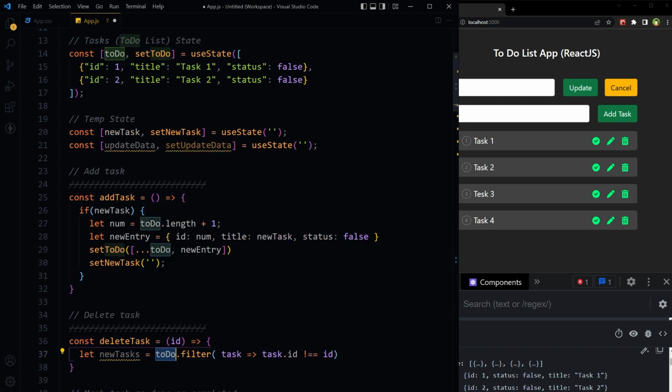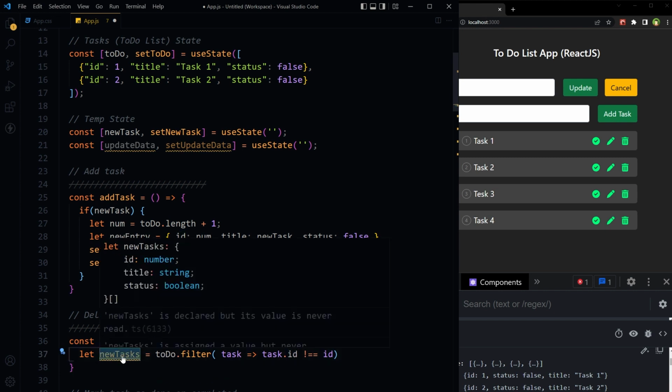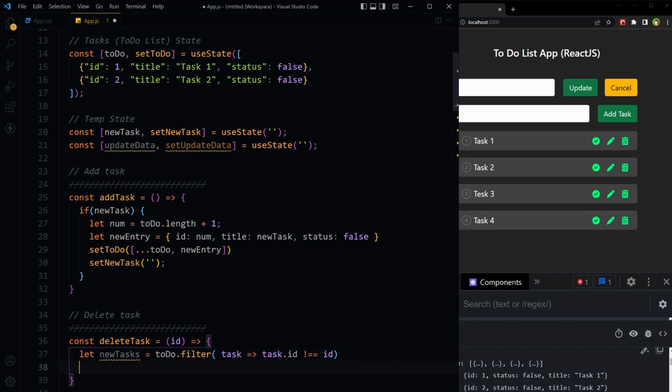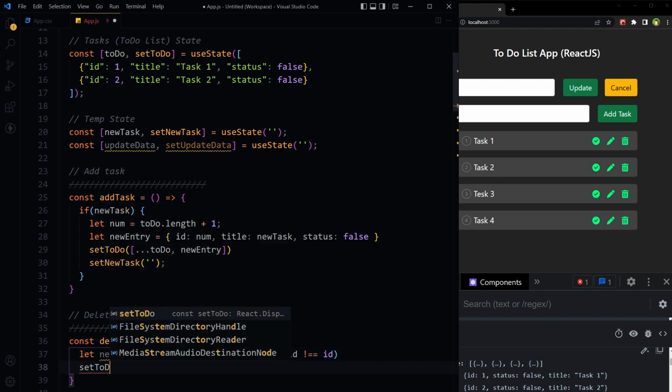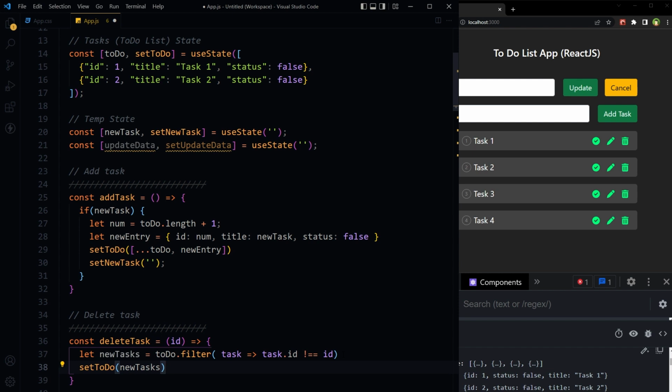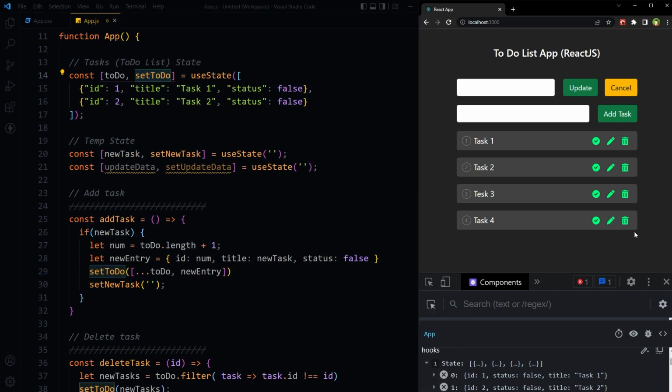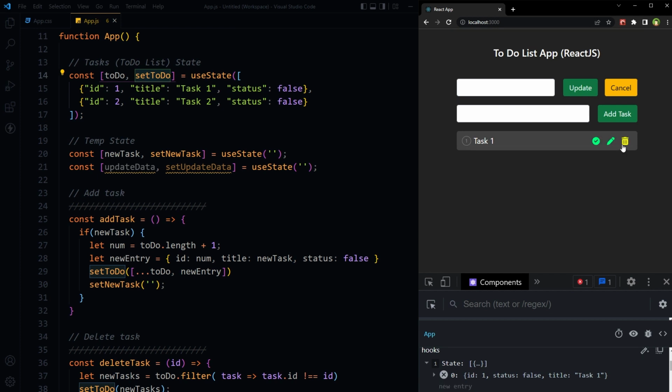We applied the filter method on this array and we filtered out the record with this ID that we received here. And then we will insert these new tasks here again with set to do. After this, set to do new tasks. Save. Here we updated state for the tasks. And let's see. Delete, delete, delete, delete. And it is working.